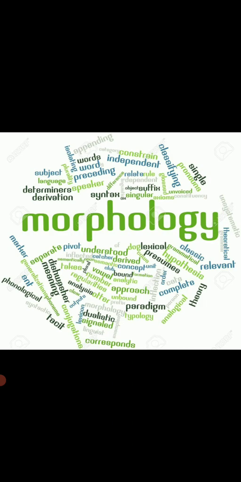Inflectional has only one category, inflexive, making plurals. And derivational has two categories. It is mainly pertaining to affixes. Subcategory number 1, class changing. Subcategory number 2, class maintaining. What classes are we talking about here? The parts of speech, the class of the word, the category of the word is important here.